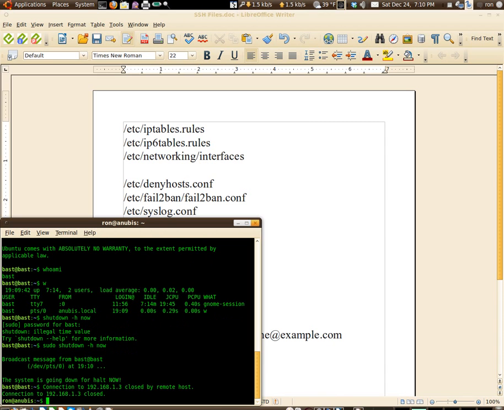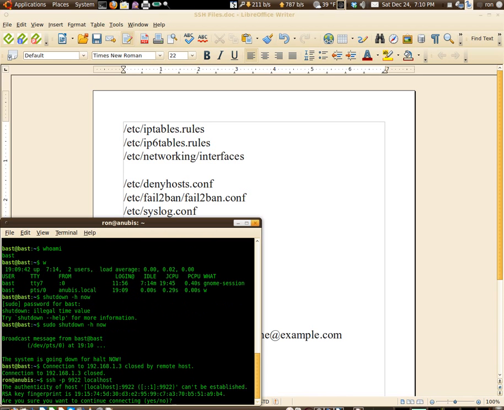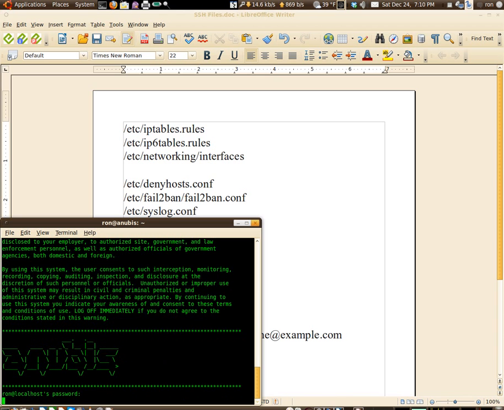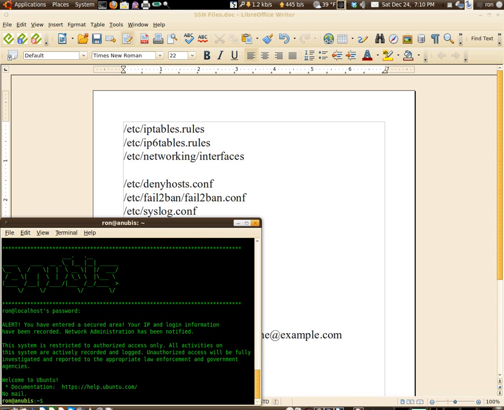One thing I want to cover is if you want to test your connection, you can also SSH in locally. So I'm going to do port 9922, localhost. And now it's giving me that line right there because I've not logged into this machine before using that method. So it wants to add the keys. And now I'm on Anubis. I can go ahead and log in. And there we go, I'm on it.